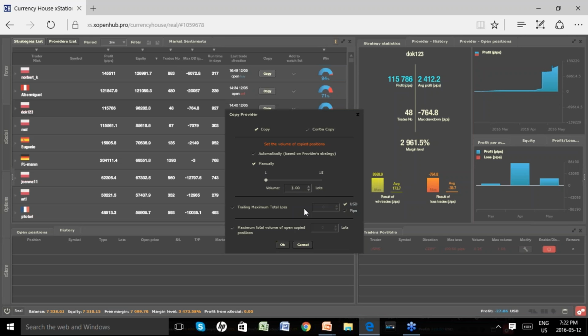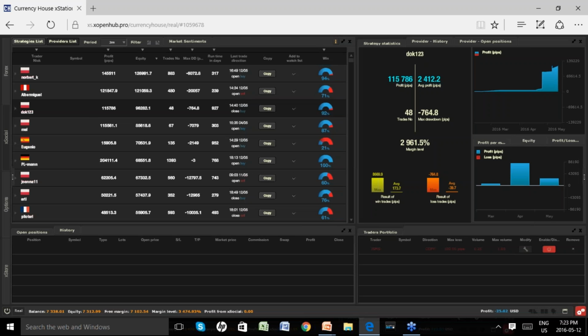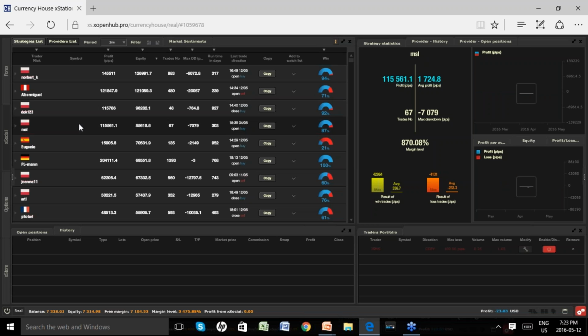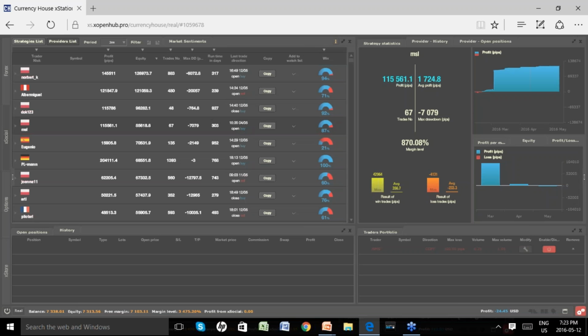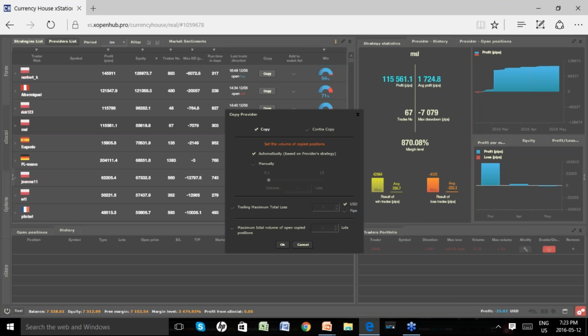It should always be lower than a lot. I recommend 0.1 to 0.2 in some cases. That's probably the best you're going to get out of that. So let's go ahead and cancel this because we definitely don't want to copy this trader at that point. Mel also looked good, a slightly higher drawdown, but let's see if we're going to be allowed to copy the trader marginally. So this is a good example.